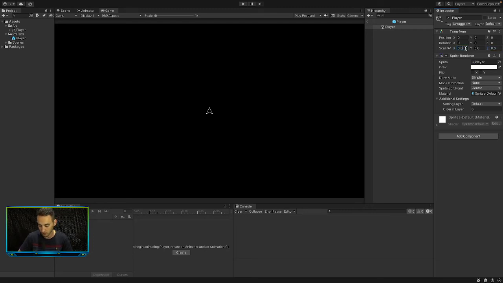Okay, so that's a bit too small. Let's put 0.75. We don't really need to change the Z value because we don't really see that, because it's a 2D game. But we'll just keep it the same throughout. So we'll enter that in, and we will see what that looks like.